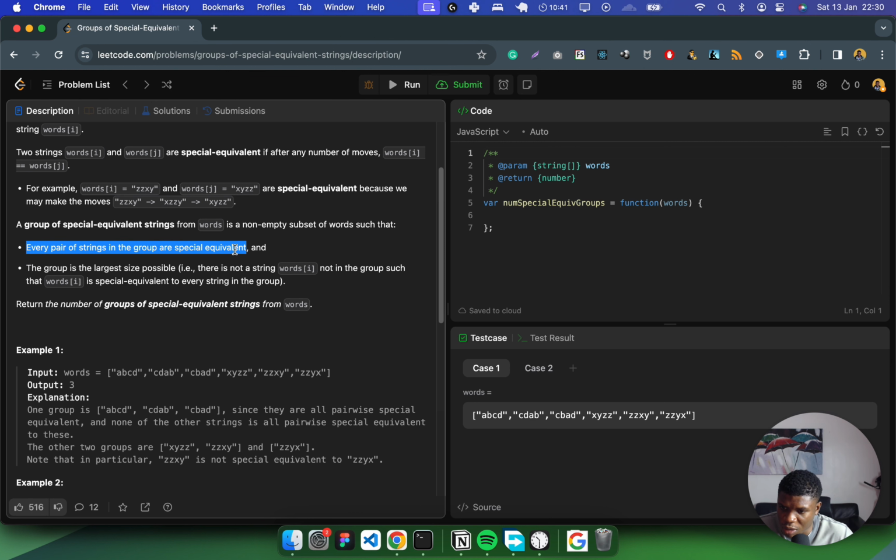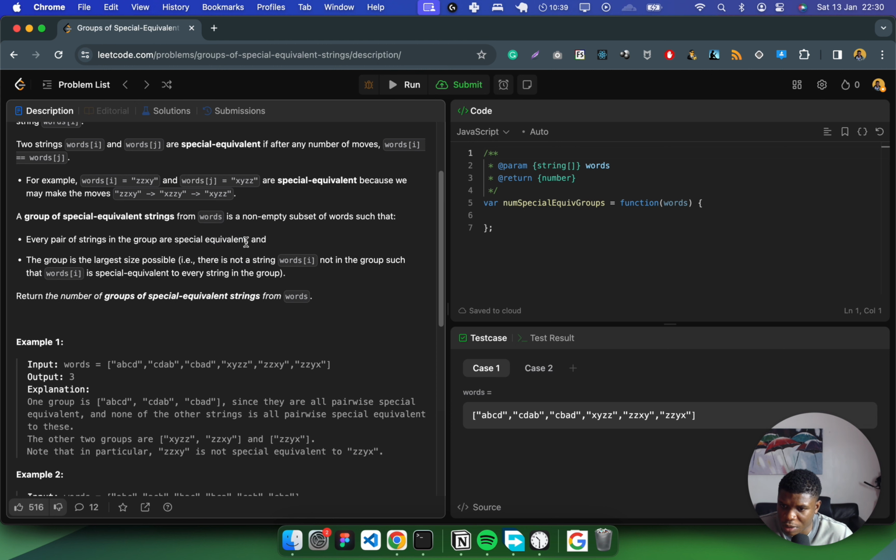Every pair of strings in the group are special equivalent, which means we are taking a subset where every single pair of this subset is equivalent.